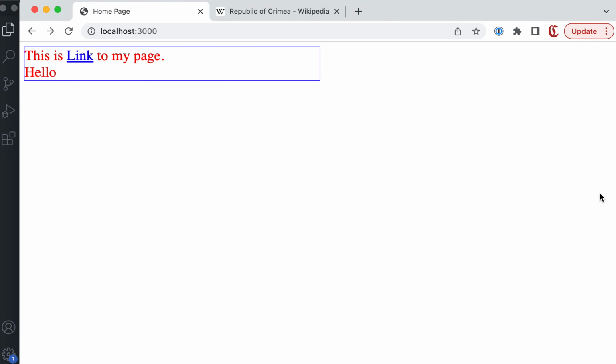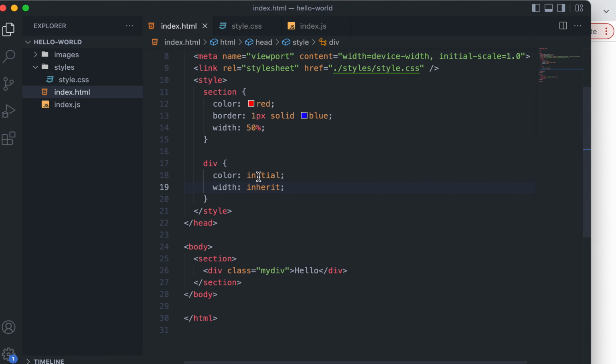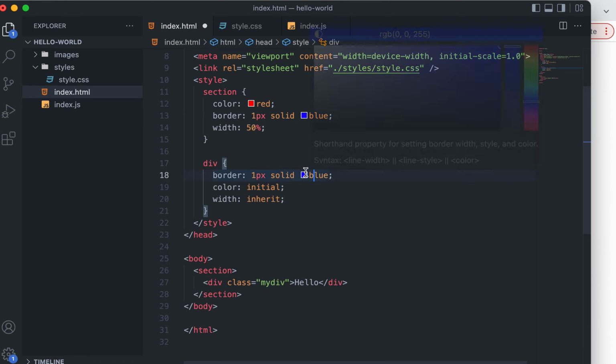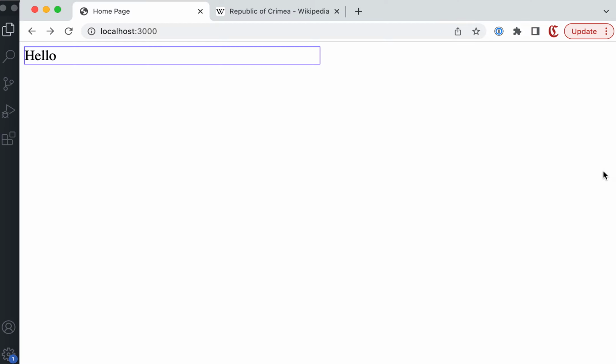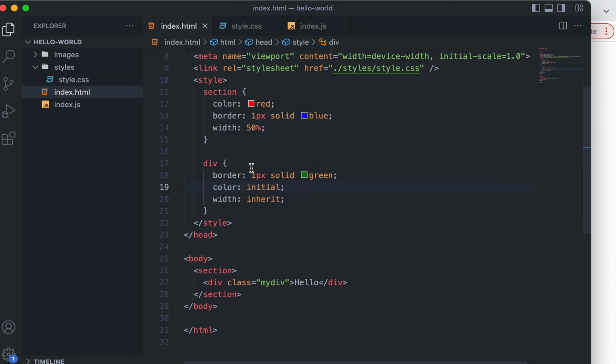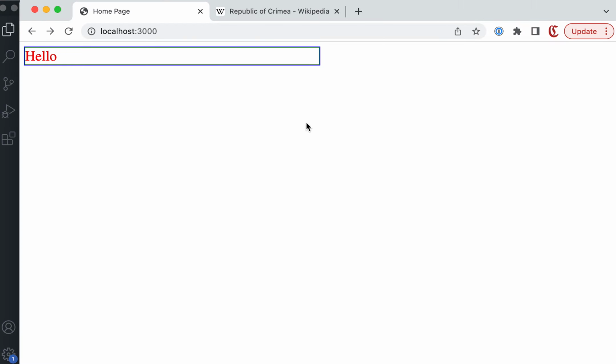Then it had something like this behavior, and let's put some color green, let's say. Then it was something like this. If this thing would not have been there, then obviously this thing would be red and full width.